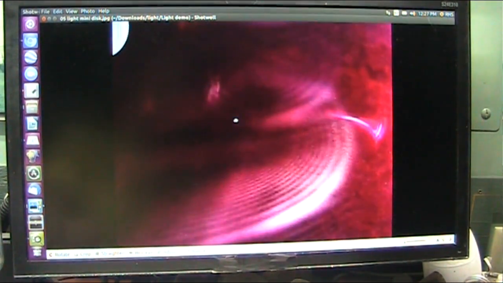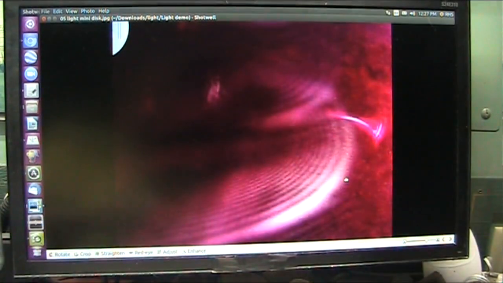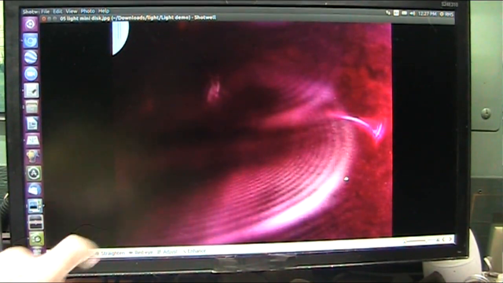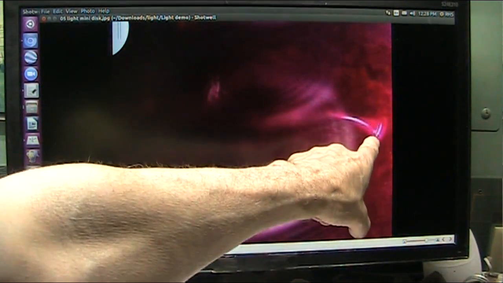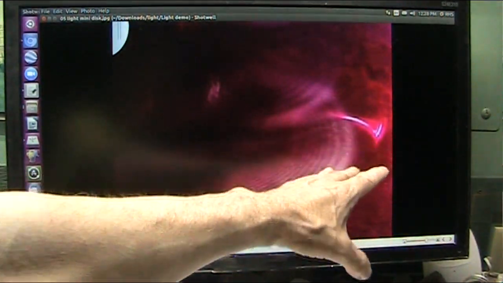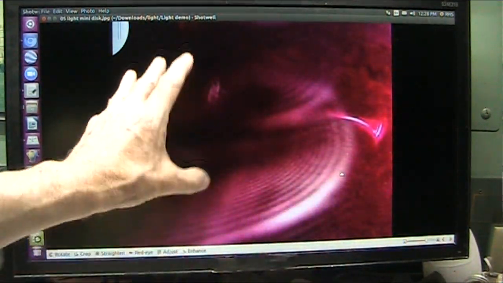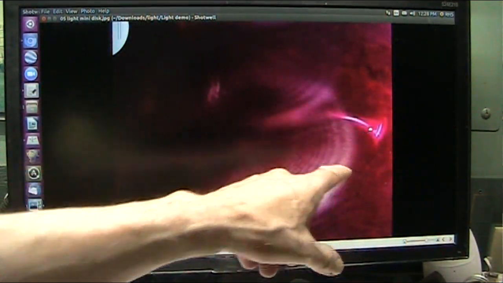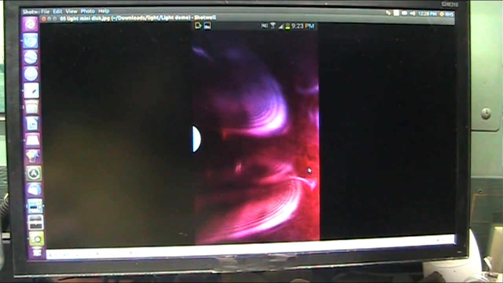Now, anytime you see a lot of glow, it means there's a lot of energy. Now, there's a lot of energy in a small particle. Now, there's enough energy here, but you got a big field that's moving. This, I don't know. I have no idea. At this point, it's all up in the air.